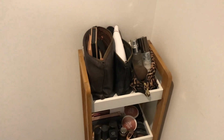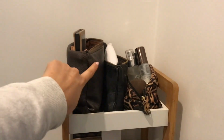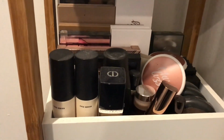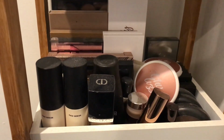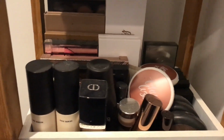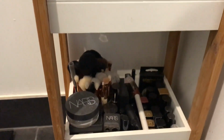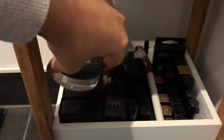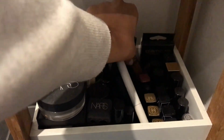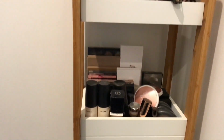Okay, so as you can see, this is the storage that I keep all of my makeup in. It's actually not too bad. So this stuff here is the stuff that I use every day. Then down here, it gets a little bit, and don't mind the dust, I need to dust these off as well. See, I'm starting to just chuck things in here. So the things that I'm not using every day, I'm going to take out and then store somewhere else. And then down here as well, there's a few things that I've just placed on top, things like this that don't fit into my lip compartment. So I'm just going to filter through as well and see what I'm using every day and what I'm not.